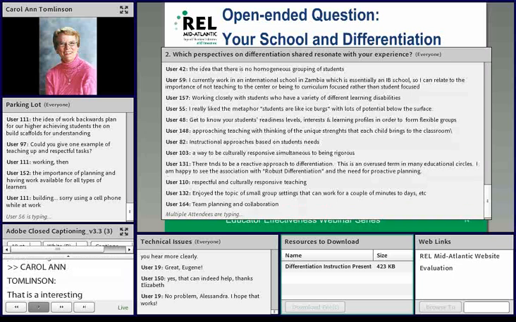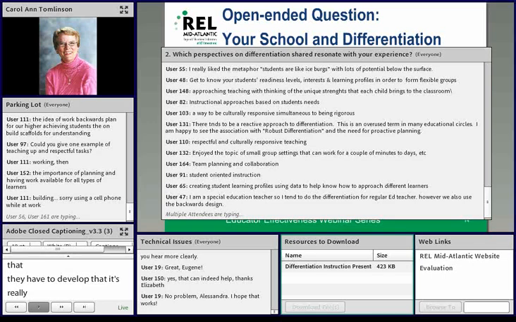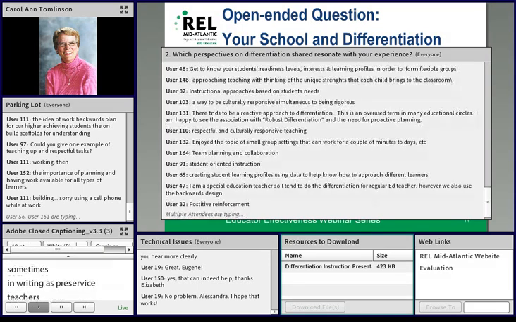Folks tell us often that pre-service teachers have so many skills that they have to develop that it's really hard for them to focus in on the finer points. And so I've referred to that sometimes in writing as pre-service teachers needing to develop the gross motor skills of teaching and expert teachers working really hard to develop the fine motor skills of teaching. And I think to some degree that's true.